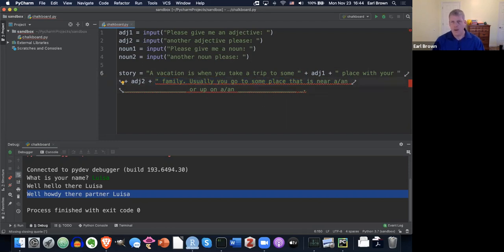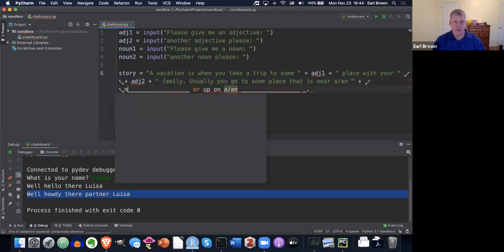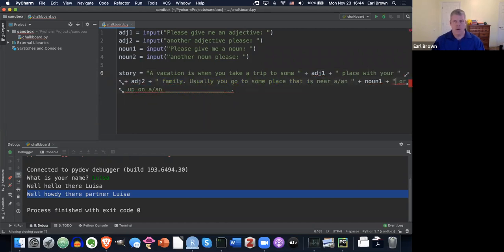I'll go ahead and close that. Plus noun 1 plus open double quote, get rid of that. Okay. Do the same thing over here. And that quote plus noun 2. And we can go ahead and do a plus open quote, get rid of that underscore and have a period. And then we need to put another double quote on the right.